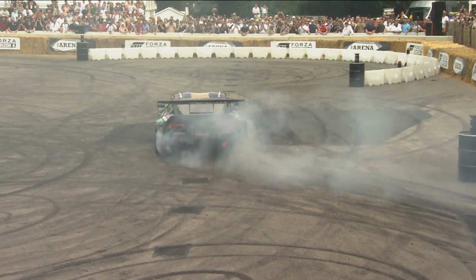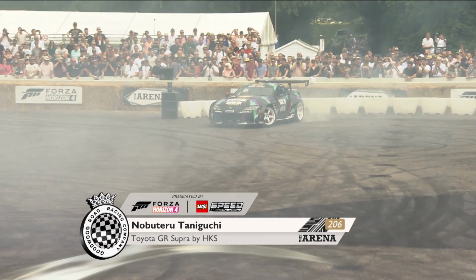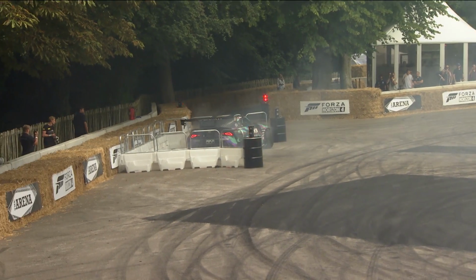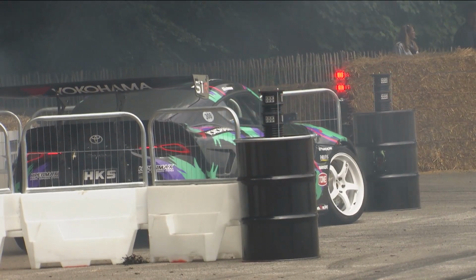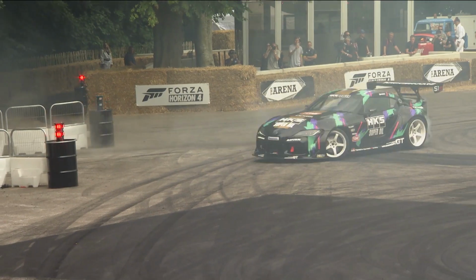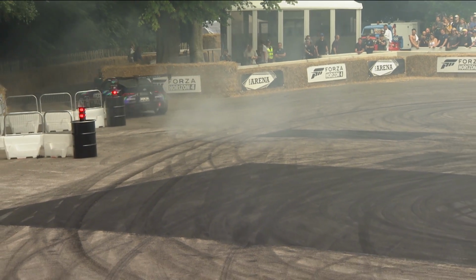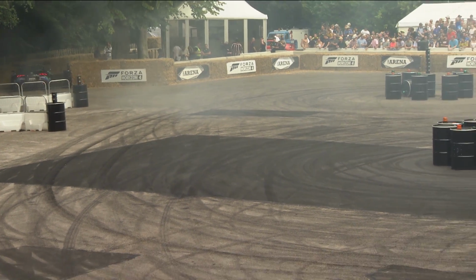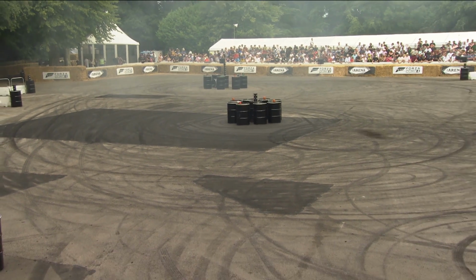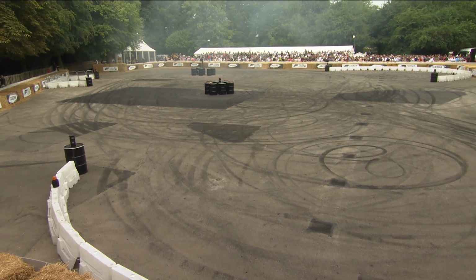Normally the track is something similar to that of the hill, but more turns. It could be anywhere from Road Atlanta, and brings it into the box, and that would be a completed time. So getting familiar with the course. Again, we want to see the drivers hit both the double donuts, both wall rides, and then bring it into the drift box. Make some noise for Nobuteru Taniguchi, aka NOB. Notorious NOB, we call him that. No one better. Nobuteru Taniguchi in that HKS Toyota Supra.